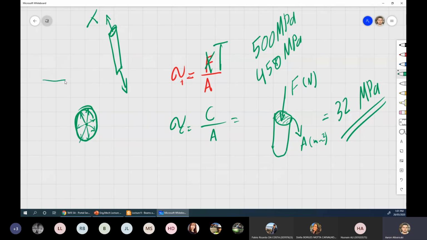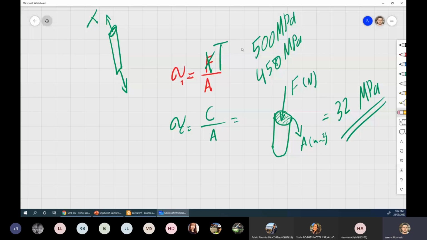If I use a square section, that means if I apply the force here, the force will take longer to reach here, but shorter to reach these distances. So that's why we usually try to go as much as we can with a round cross section, to keep the stresses distributed in the cross section uniformly, as we call it. So for steel, we don't compress steel. What we do, we apply tension forces on steel. We get a small piece of that material, we apply tension forces to it, and at some point this steel will start yielding.